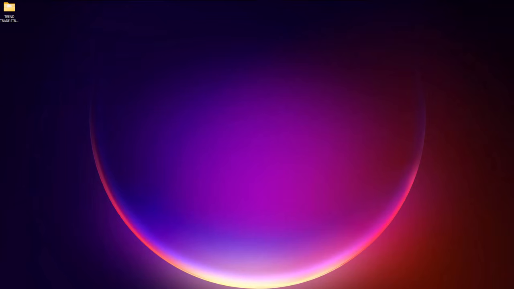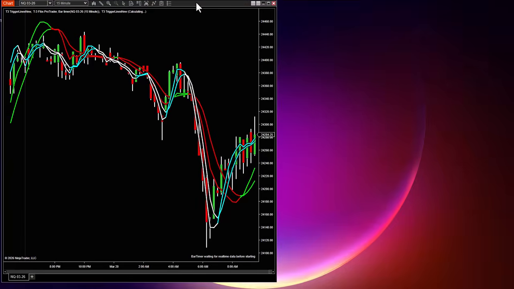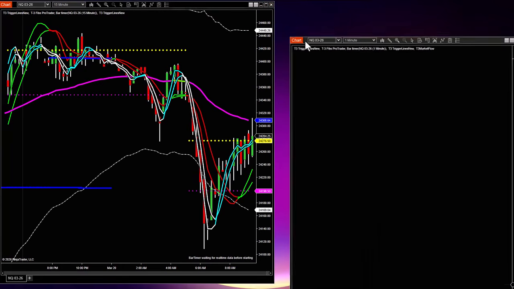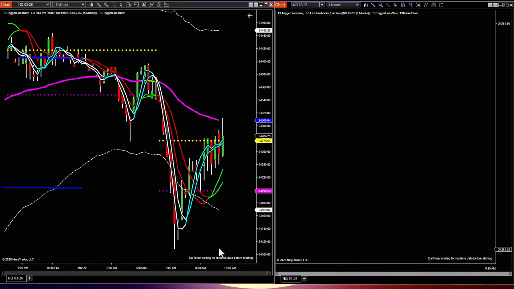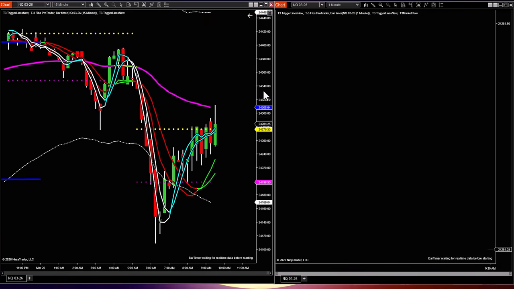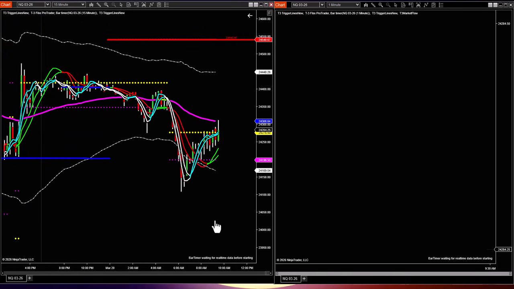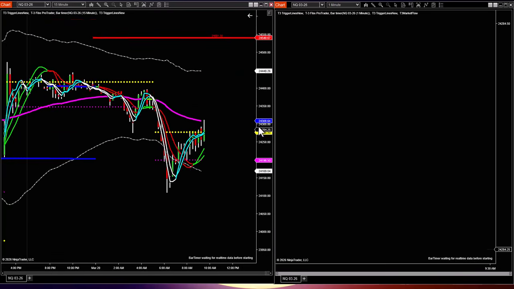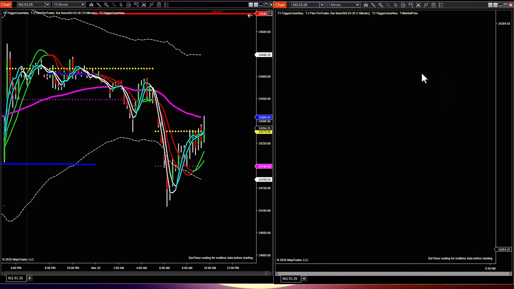Let me open it up. Oops, wrong chart. So I have a NinjaTrader version of the exact same thing on TradingView, so you don't have to have TradingView. Anyway, fibs on this chart yesterday were killing it. Not a lot of fibs in here today to work with, but fibs on the 15-minute and 1-minute chart work really well. Where's my data? Is it thinking?